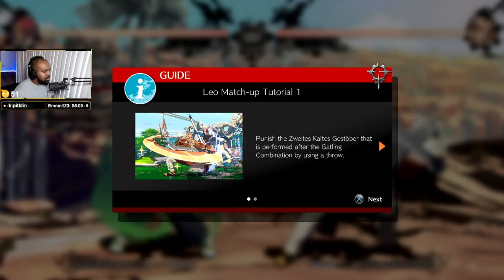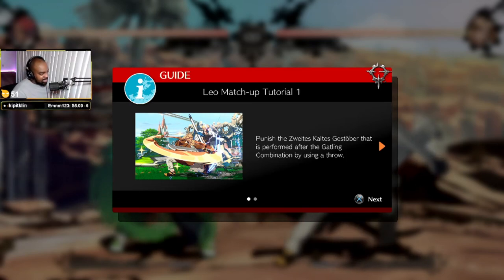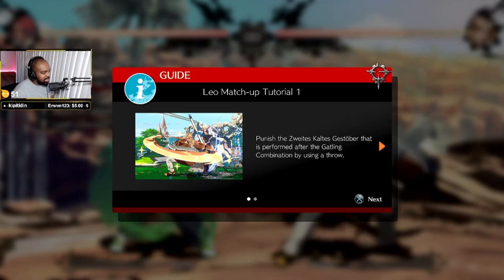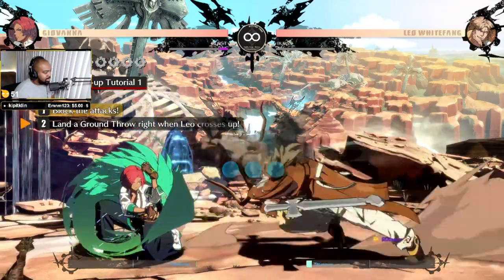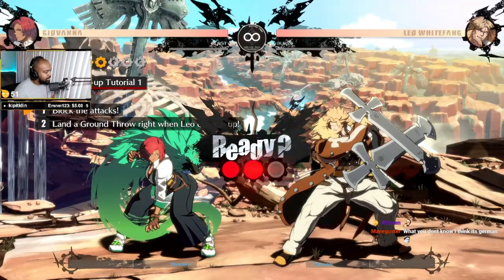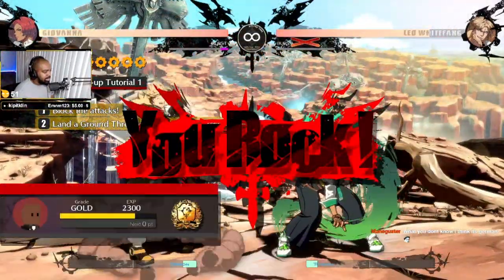Leo matchup tutorial 1. Punish the... What is up with these names? I'm gonna just call it the ZKG. Punish the ZKG that is performed after the Gatling combination by using a throw. This is the cross-up, right? Yeah. So I'm just throwing the cross-up here. Nice. I'm pretty good at that, actually.